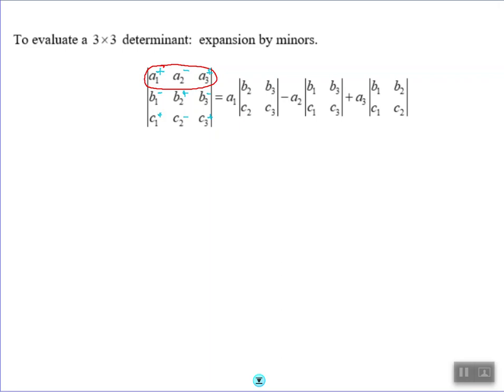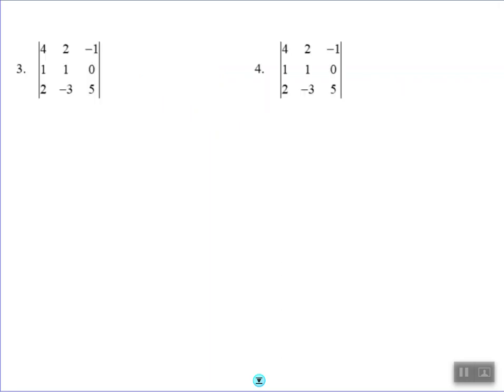Let's take a look at a couple of examples with numbers so you can see how this works. Now, you can choose any row or column that you want. Generally, rows or columns that contain the number 0 are going to be preferable because it's going to reduce the amount of work that you need to do. So in example number 3, I'm going to choose the third column as my scalar values. Then I'm going to assign the positives and negatives for this matrix.